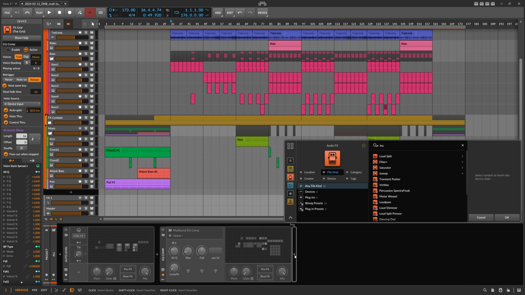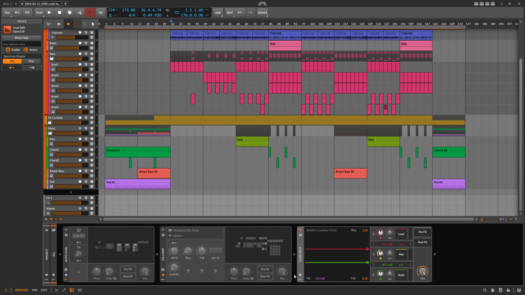We have this device called Loud Split, right? And the Loud Split device is basically like a Soothe or DSEQ3. It splits the band into loud parts, mid-loud parts, and quiet parts. So it sounds like this, and we can just disable here all the quiet parts or the mid-quiet parts or mid-loud parts, and only stick with the sounds that basically exceed this threshold here, this minus 29 dB.